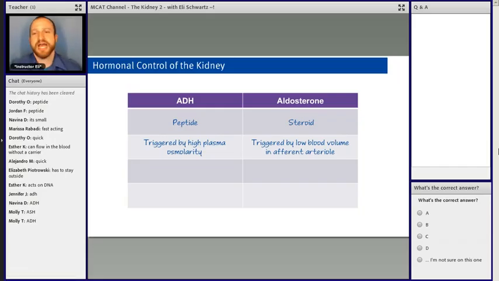And on the MCAT, they might ask you something like that. They might say a person has not had any water for 3 days. Okay, no water for 3 days. Sounds like dehydrated. Dehydrated sounds like high plasma osmolarity. Cool. I might ask you a second question. It might be the same one, or it might be different. What do you think would be the response if I all of a sudden right now chugged 3 liters of water? What should be the body response? I said it might be a trick question, just FYI.